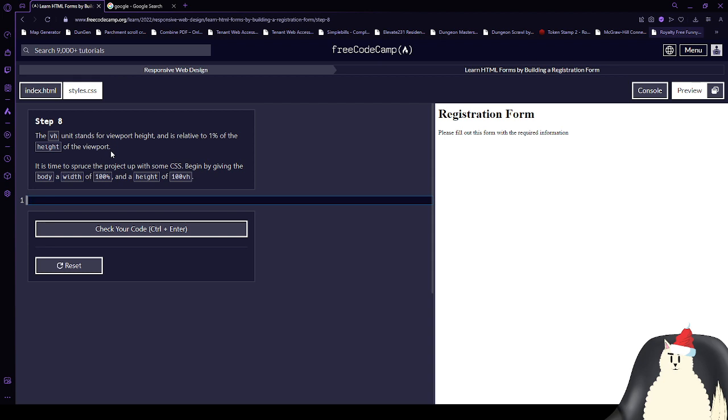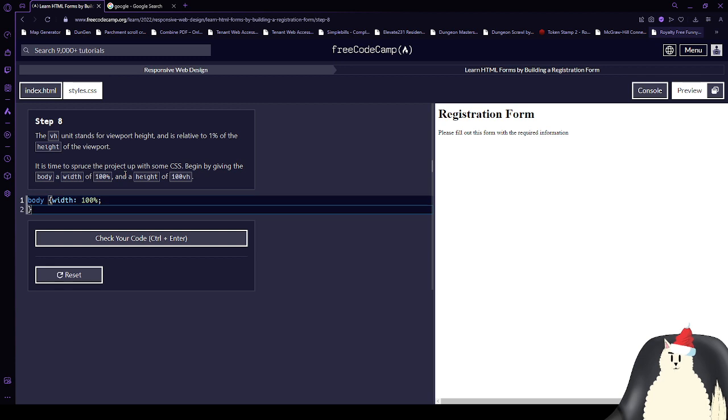It's relative to 1% of the height. Begin by giving the body a width of 100% and a height of 100 VH. Oh yeah, we're in style here. There we go.